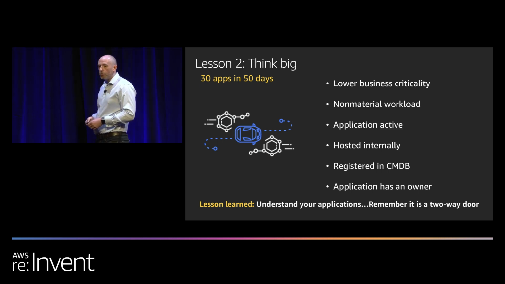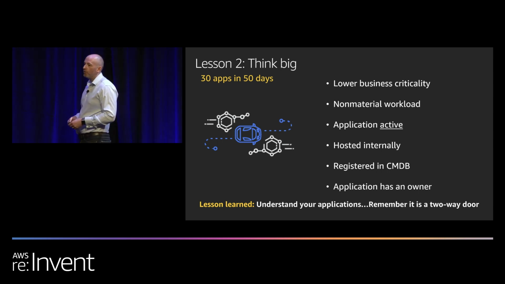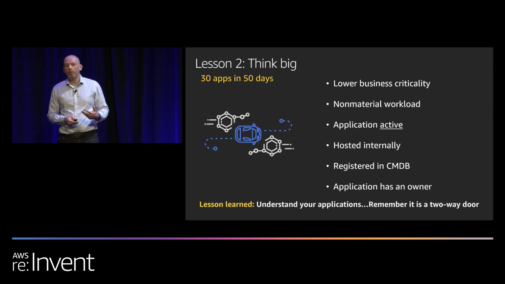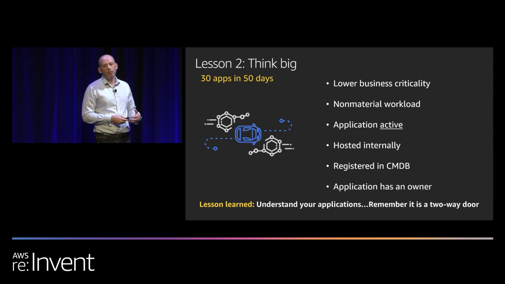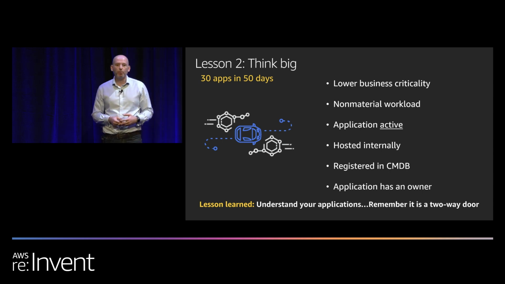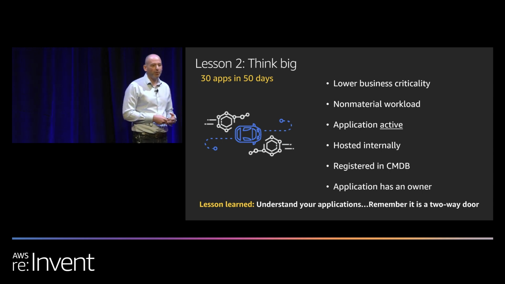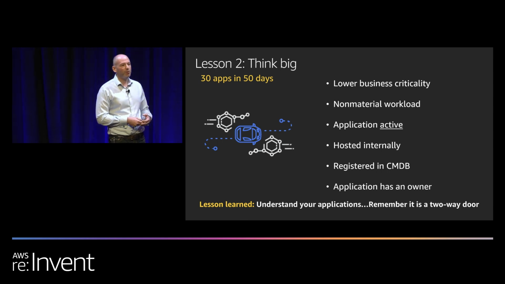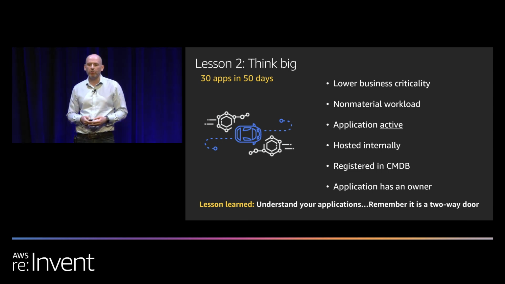So also key to that is one of the things you have to remember, is that if you're making decisions, the decisions you take have other options. So you have the opportunity to go back through the door. So this is an AWS expression, remembering that you should always have a two-way door for everything that you do.